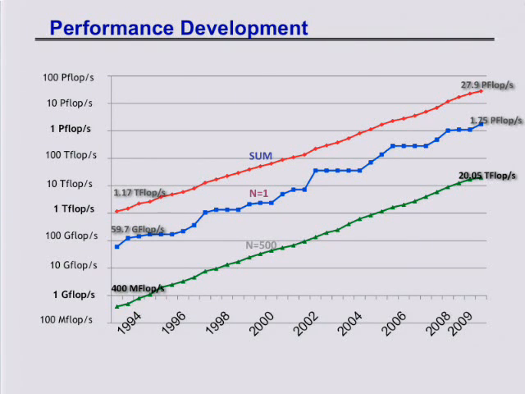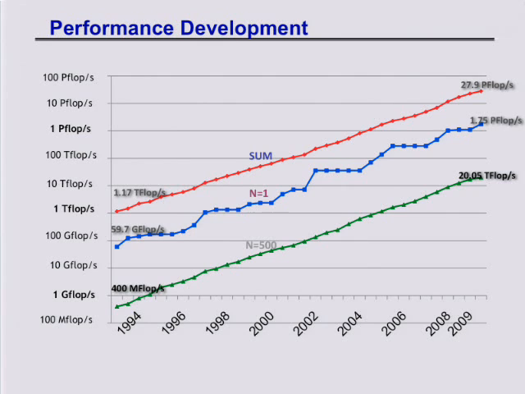You can also see that the performance of these machines is going up by a factor of 10 every few years. Notice the log scale here. That's been a historical trend that we're trying to maintain. Now in the number 1 data, you'll see that there are lots of plateaus. That's because somebody builds a really big computer, maybe worth $100 million or more, and then it takes a while for somebody else to catch up and beat it. But once that happens, there's often a step function.